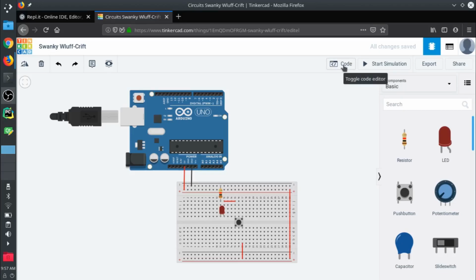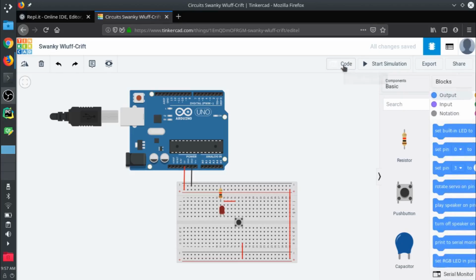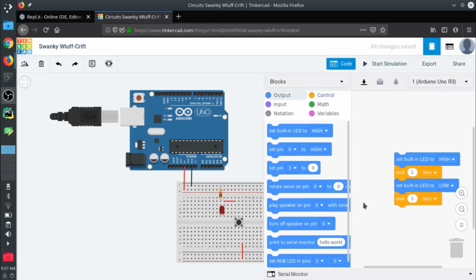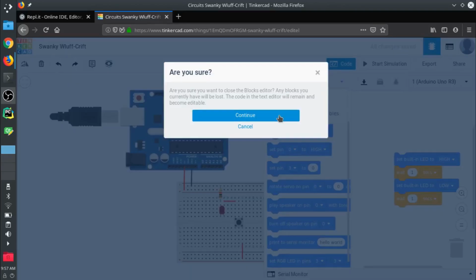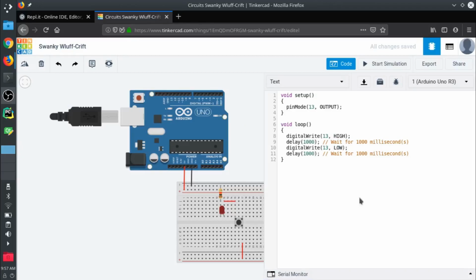So if we come up here and click on this button that says code, by default it will open up into something that you may recognize if you've done something like Scratch programming before. It's called block programming. We're not going to do that. We're going to switch over to text-based coding. Text-based coding initially might seem a little more difficult. However, it gives us a lot more power. We can do a whole lot more with text-based coding that we could never do with block-based coding. And so that's what we're going to learn in this course.